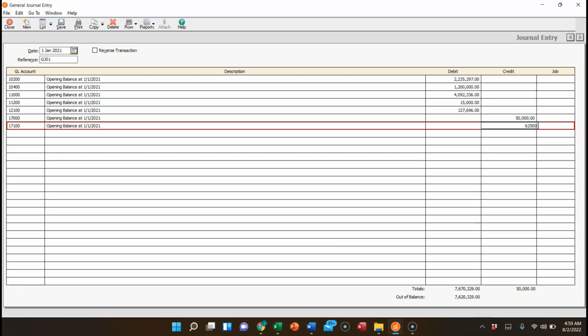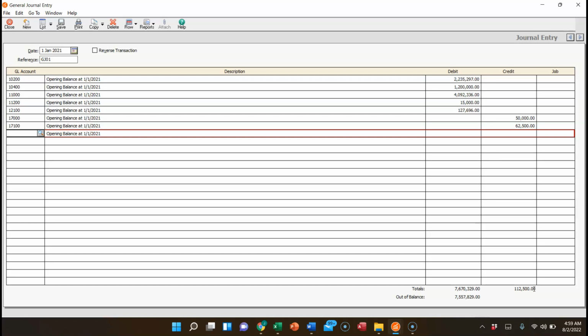And by the way, you would have modified this account already and called it computers. Now notice that the figure has dropped to 7,557,829. Notice also that the credit total has increased.